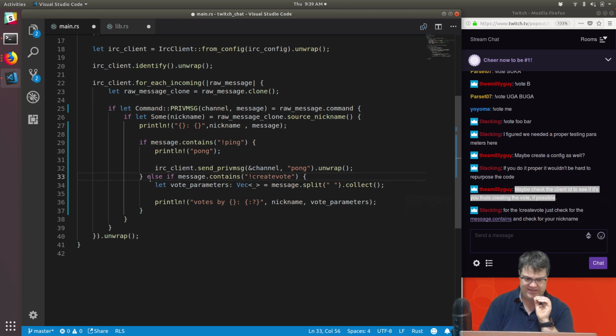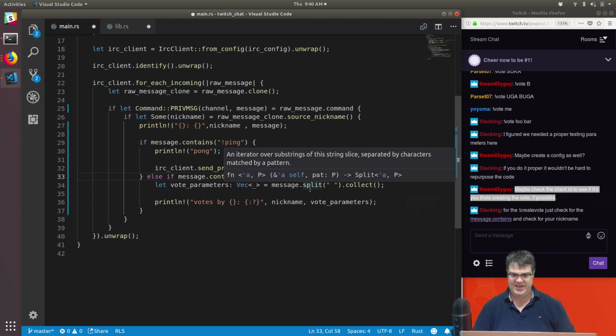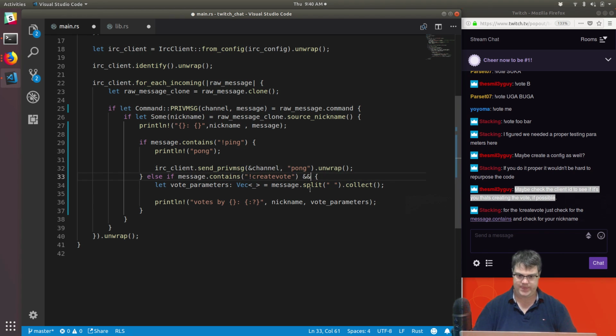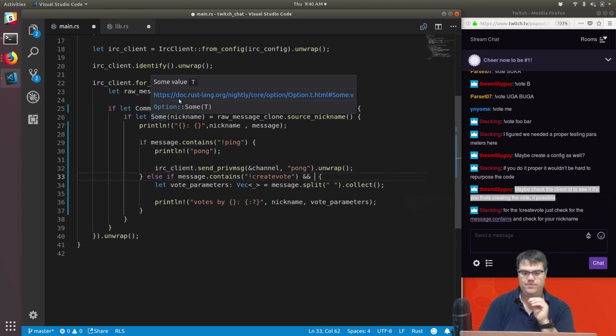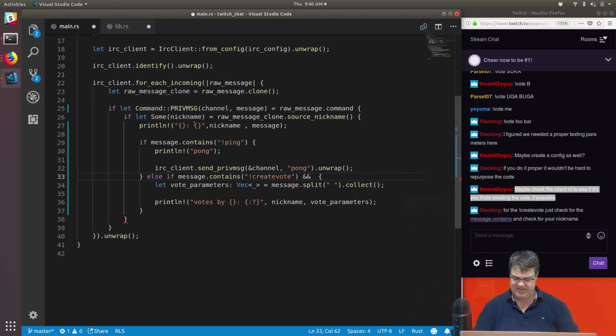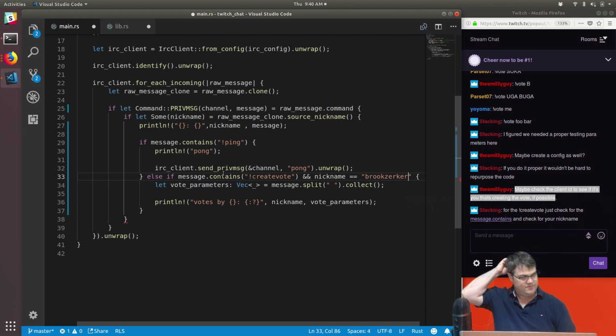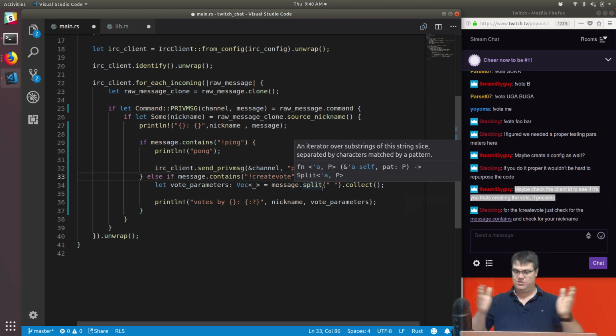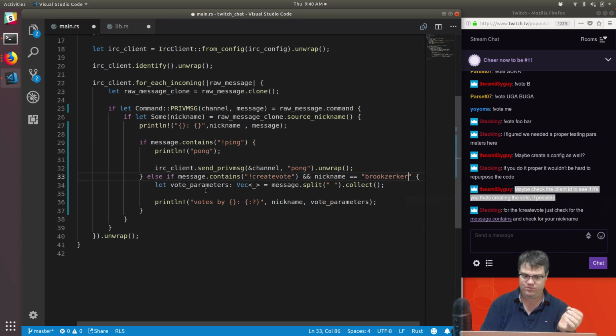We also need, so else if message contains this, and the nickname is equal to Zerker. So if it is me, then the vote parameters, we're going to split those all up and figure out what these vote parameters are.